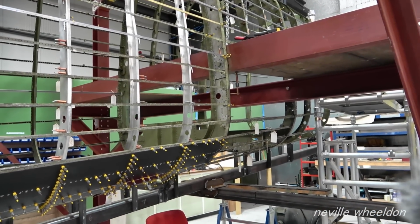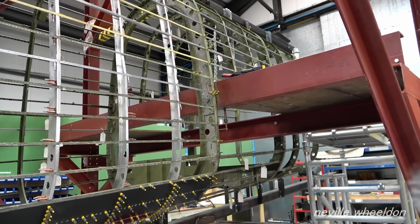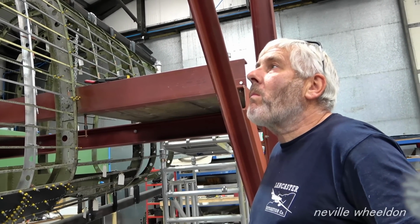What is that in English? About 10 foot. 10 and a half foot. And that'll be long enough for some of them, will it? Be long enough for most of them, but just a couple of them it won't be. Yeah. And have you got some of the long ones left?